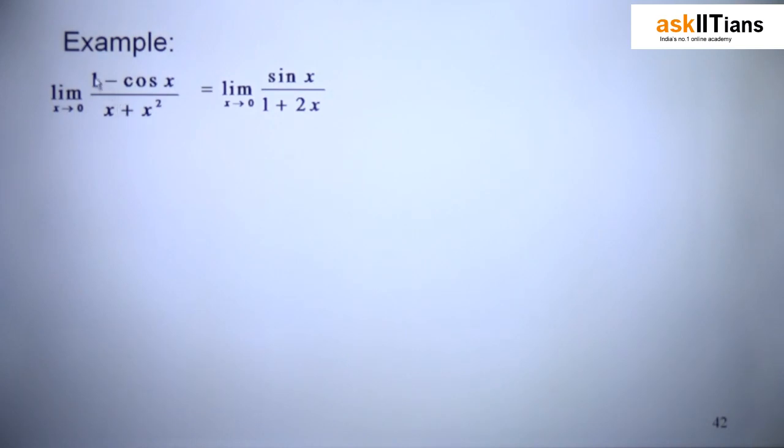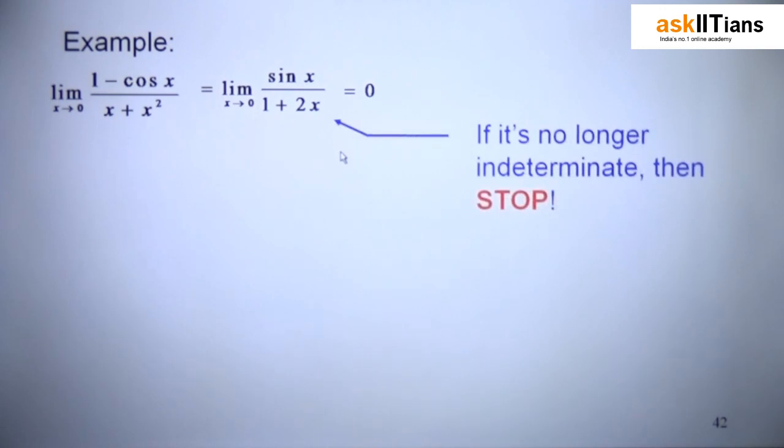Suppose you have the question: 1 minus cos x upon x plus x square is the given rational function, and you have to find the value of the limit when x is tending towards 0. So we'll differentiate the numerator and the denominator separately with respect to x. The differentiation of cos x is minus sin x, and minus into minus will become plus. x will give me 1, x square will give me 2x, and the plus sign will be retained. Now if I directly substitute x equal to 0, this is going to give me the value 0 upon 1, right? So the value of the limit of this function is 0.